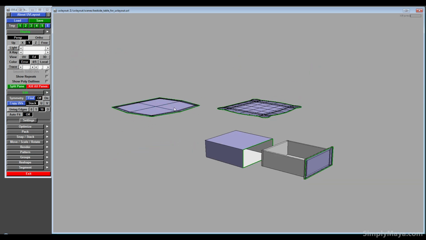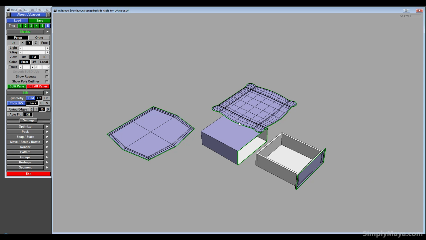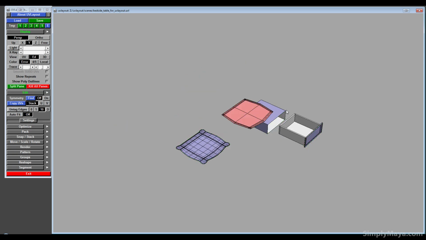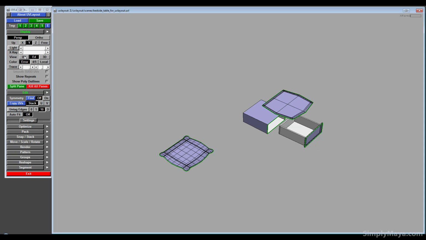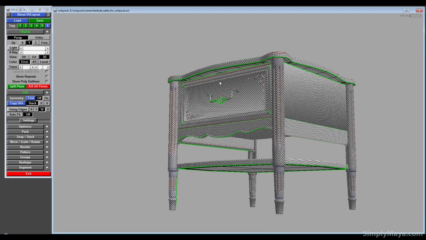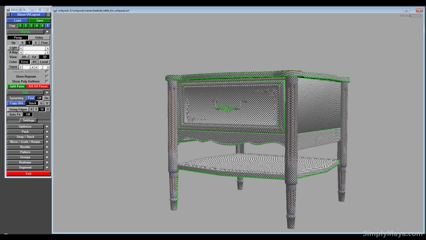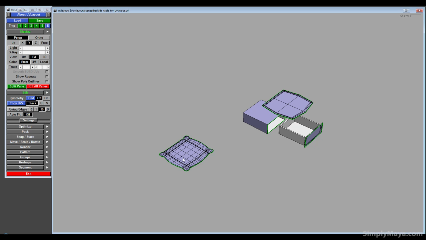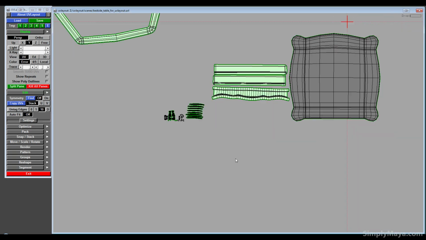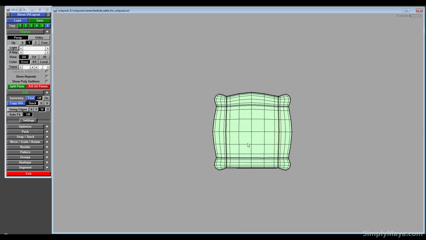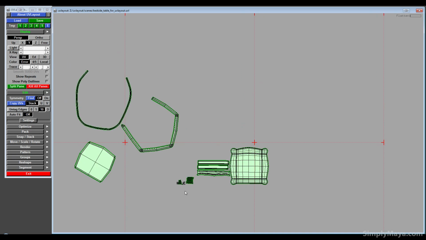Now, one of these is the bottom of the table, so it should be this. And this we actually care about because, in a shot, the bottom of the table probably will be visible at a few angles. So I'm going to give that the benefit of the doubt and leave that full size. So let's go to editor and drop the bottom of the table in. And you can see it's the bottom of the table. Let's just drop that in there, and UV, let's just flatten this. Okay, so that's the bottom of the table.